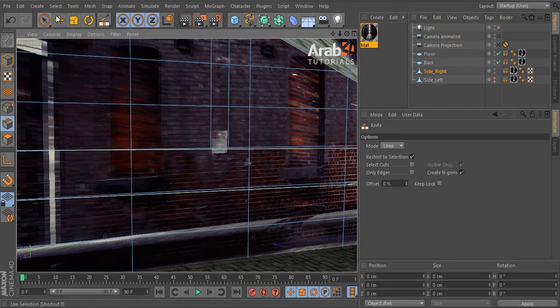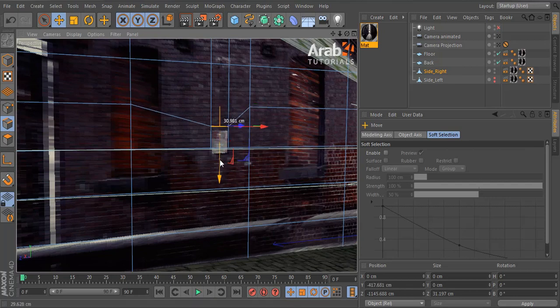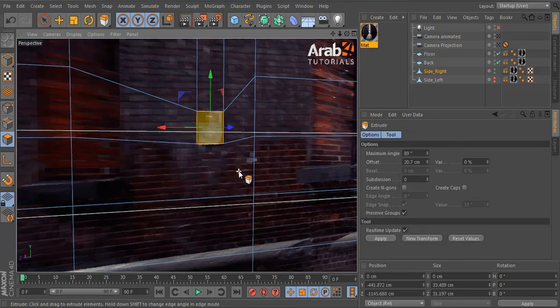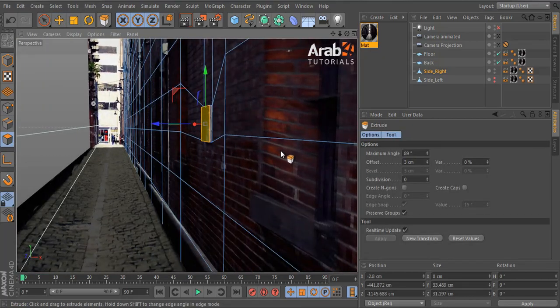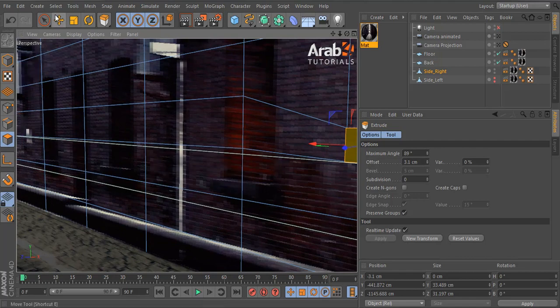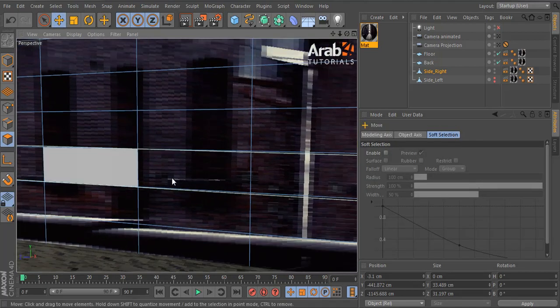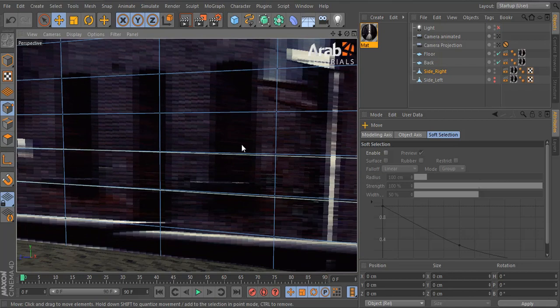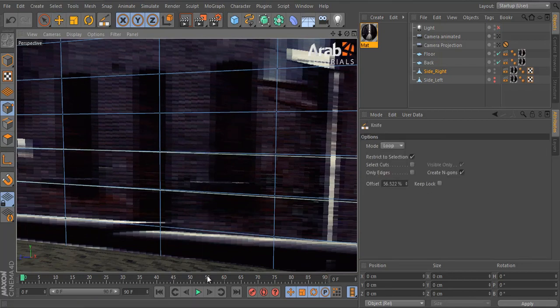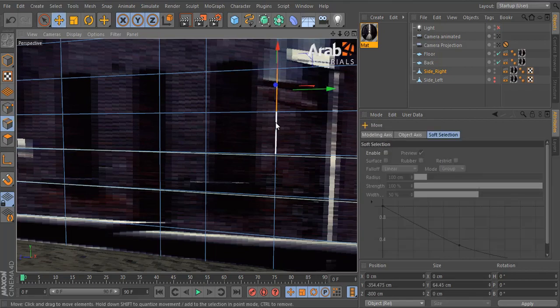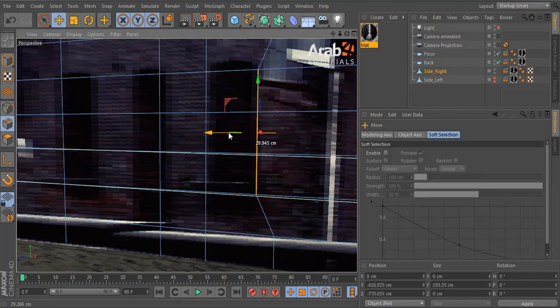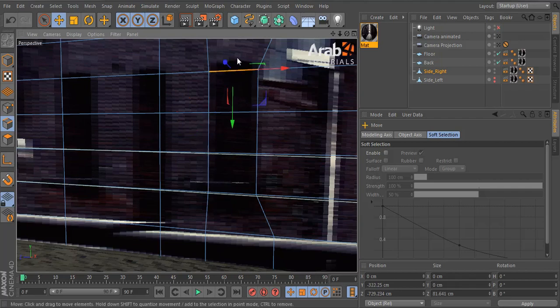I'll make cuts here. Maybe change the position of this edge. Make some extrude. Use them. Yeah. Oops. As you see, you can do these windows actually too. It's very nice to do this. You can do that also to the other windows, but now I'm gonna do this one only.